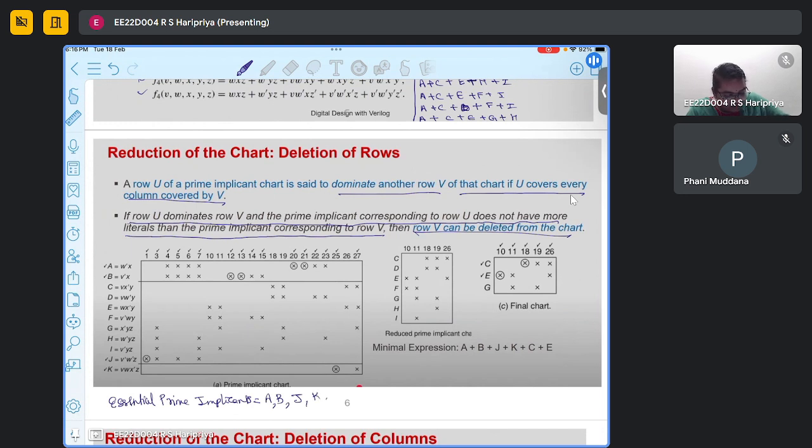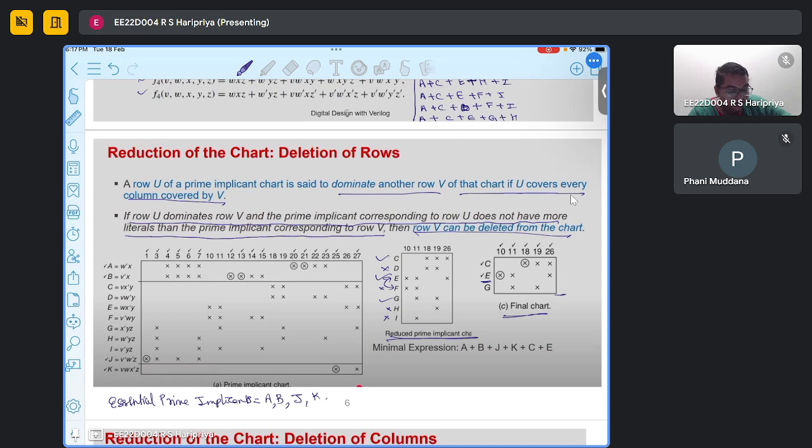So if we see C, D, from this we will obtain the reduced implication chart by removing A, B, J and K. So we will have C, D, E, F till I. Now from this we are getting the final chart by reducing the number of rows. If we observe, F is covering only 10 and 11, whereas E is covering 10, 11 and 26. So E is dominating over F, so we will keep E and delete F. Similarly, G is dominating H and I, so we will remove these and keep E, G, whereas C is dominating over B, so C we will keep. So this is the final chart we obtain.